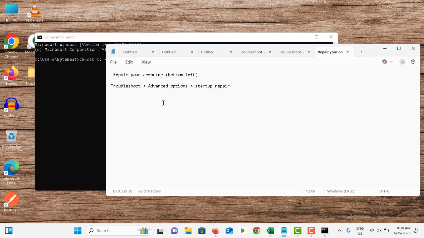If that also is not working, again you have to come to the Troubleshoot option. This time you can just select Reset this PC and choose the Keep my files option to prevent personal data loss. Then you can reset your PC to factory default mode, and now it will be working. If none of these methods work, you have to directly use your pen drive to reinstall your Windows.